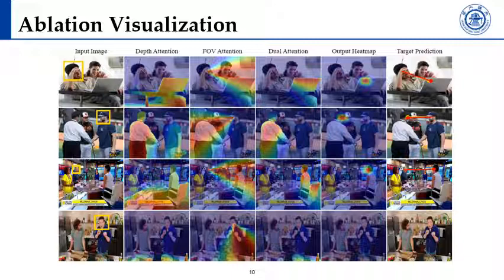This is a cone-like shape region. Okay, and combining the two, we have the dual attention region, which is the candidate region for the gaze target. And this is the heat map given by the dual attention map. And the peak of the heat map is the location of the gaze target.